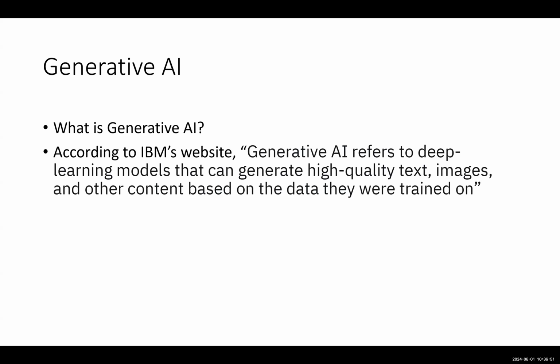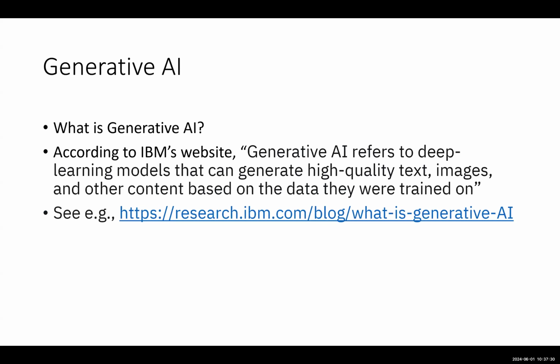Really, content can refer to any information at all, anything that can be generated in some sense based upon what is already present online. So if there's an image of a dog online, then AI can generate a brand new image based upon that data. And so content here would be the image of the dog. So anything, any kind of information at all, really is what we're referring to. And if you're interested in other ways to think about generative AI, there's a link here that I'll provide. Again, this is just the IBM website on how to define generative AI.